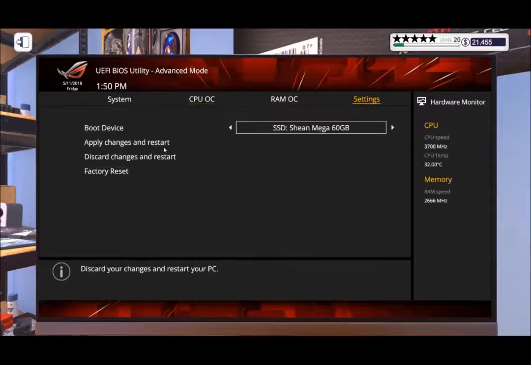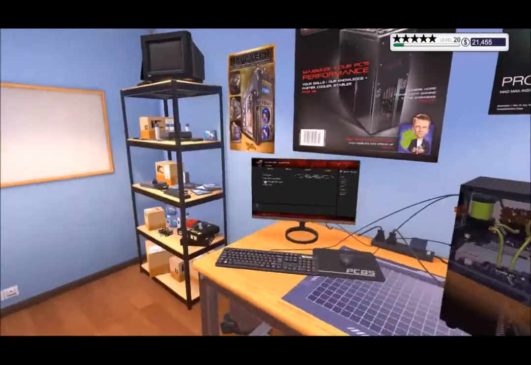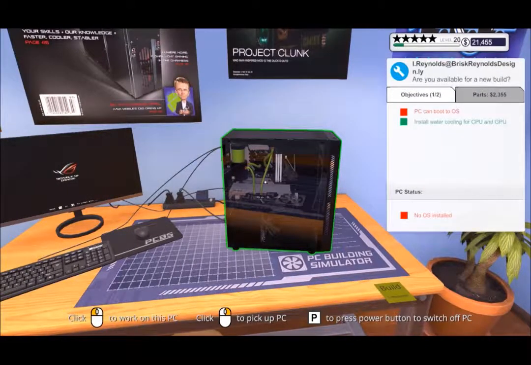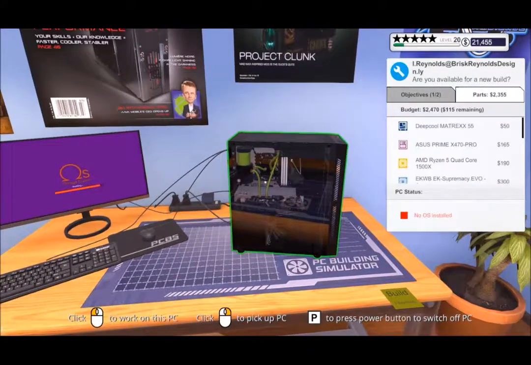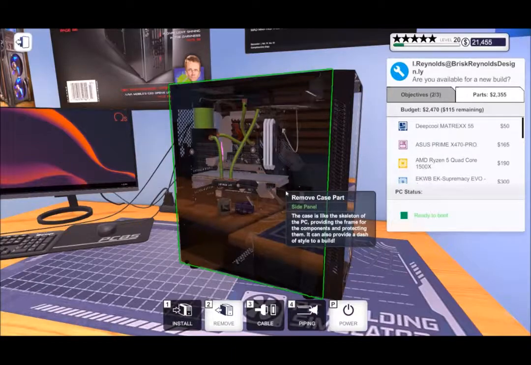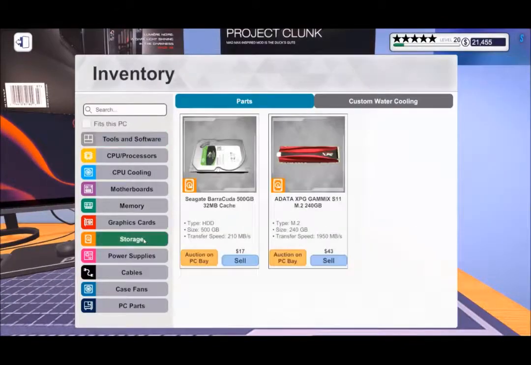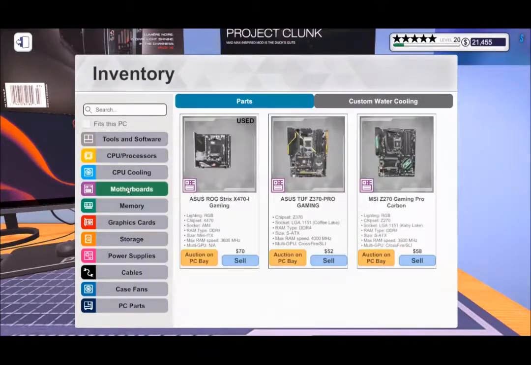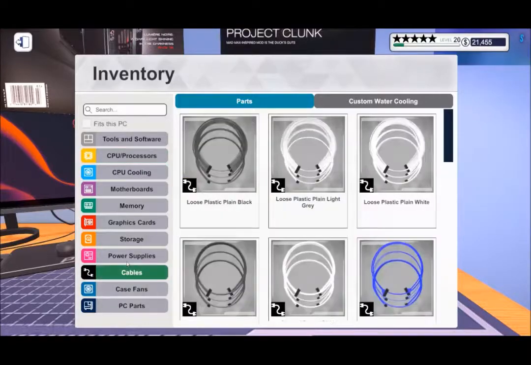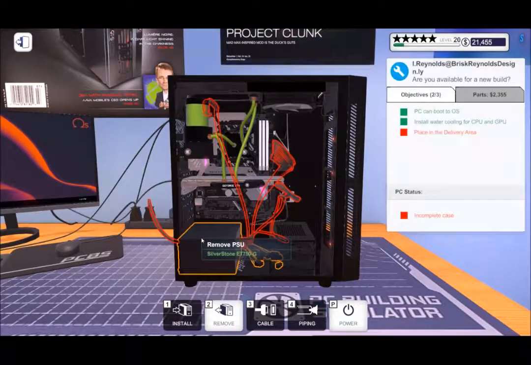Let's just see what happens. You know what? Let's save the game, and then we'll see what happens. All right, apply changes and restart. No, it's booting up just fine. But I'll show you what I did earlier. I feel like I bought something that I didn't put in here. We're using these for the other rigs. No, I guess not. Whatever. Should be fine.